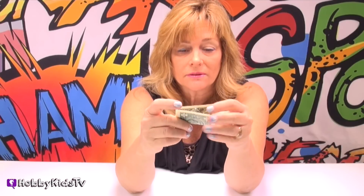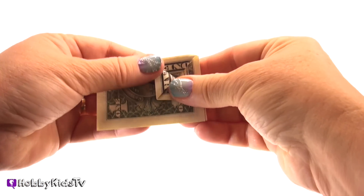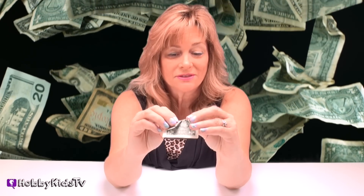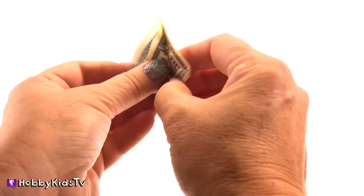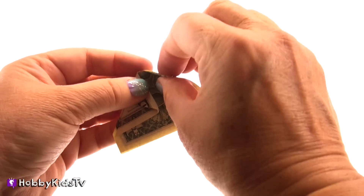Then you have this. So here's your two ends — the point is in the middle right here. So turn it around, and now take each side and fold it in the middle like this. If you have an idea of what I'm making, list your answer in the comments. Now we're going to do this side. So you end up with a pyramid-looking dollar.